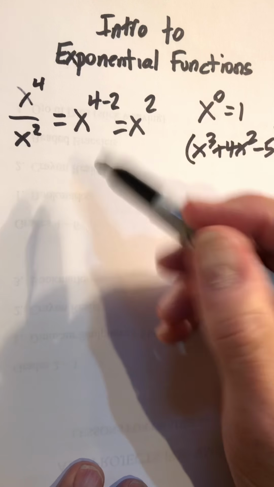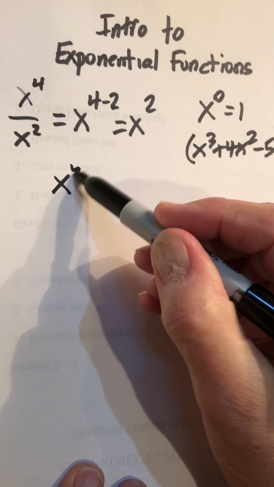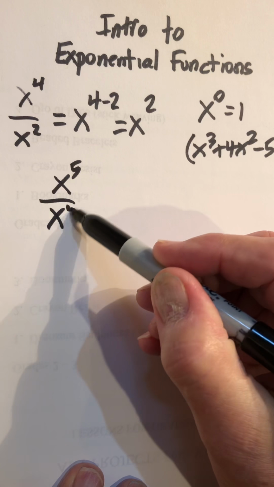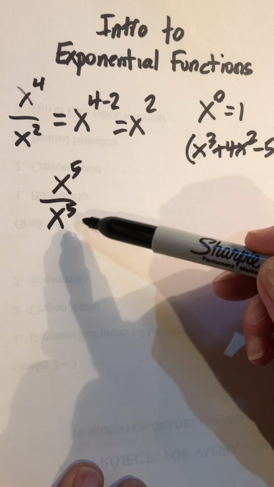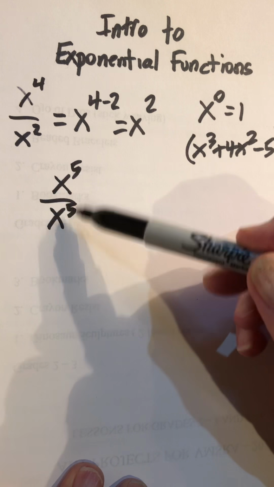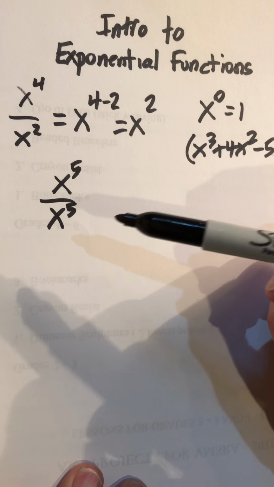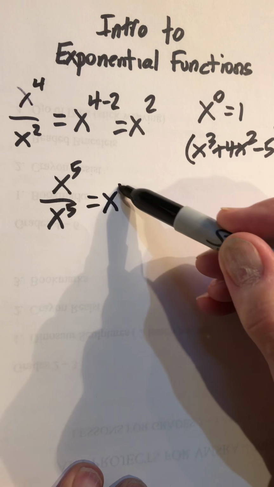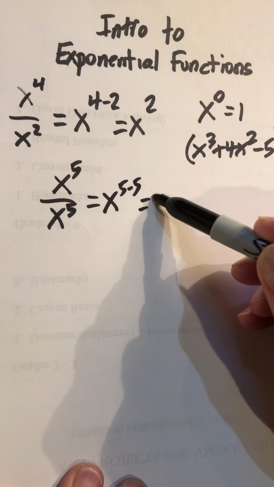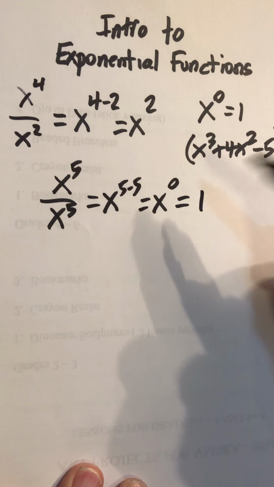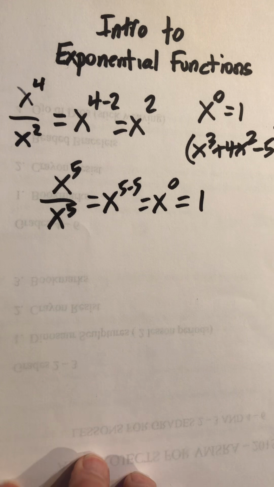Well, why is that? Well, what if you had x to the 5th divided by x to the 5th? You see that that's dividing something by itself? And isn't that always equal to 1? Because this would be x to the 5 minus 5, which equals x to the 0, which equals 1. Anything divided by itself is 1, except, of course, you can't divide 0 by itself because 0 in the denominator is undefined. Okay, well, we've got that down. Anything except 0 raised to the 0 power is 1.